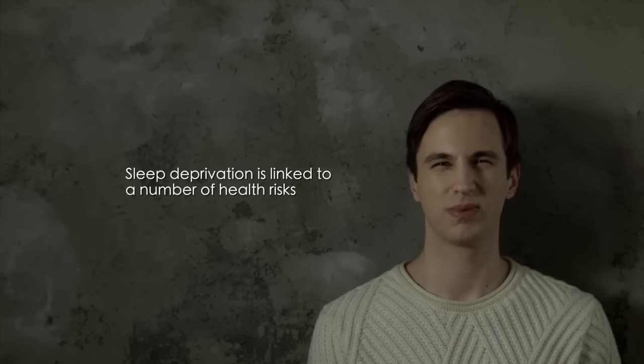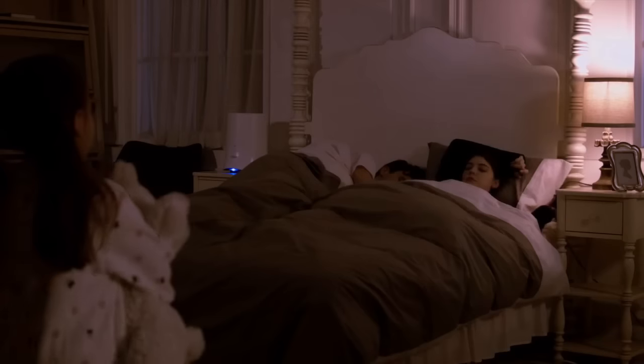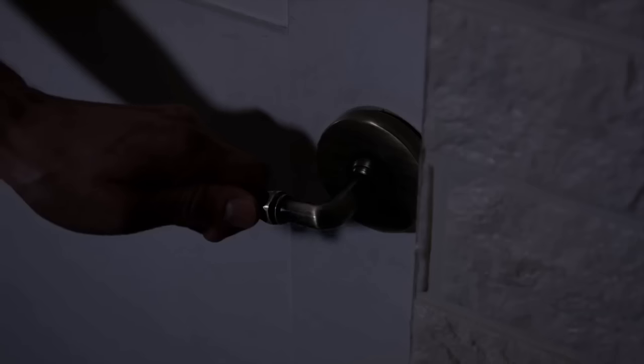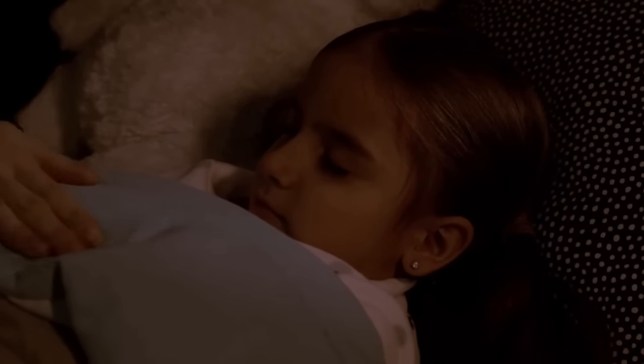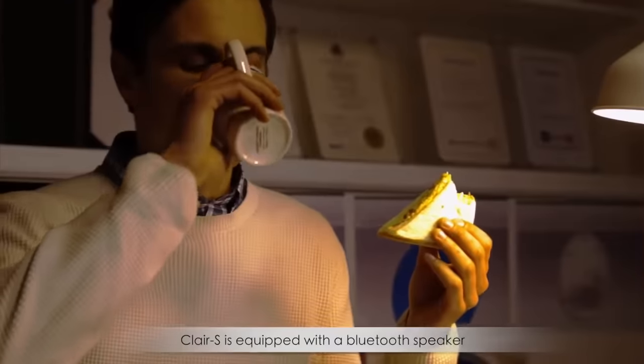Sleep deprivation has become a big concern as new studies have linked the lack of sleep to a number of health risks. For those sensitive to sounds, like young children, startling noises can break up even the deepest slumbers. Asleep, baby, don't say a word. He saw his wife and he thought of a solution. From that day, Ang Tuan worked day in and day out to develop an air purifier equipped with a Bluetooth speaker.